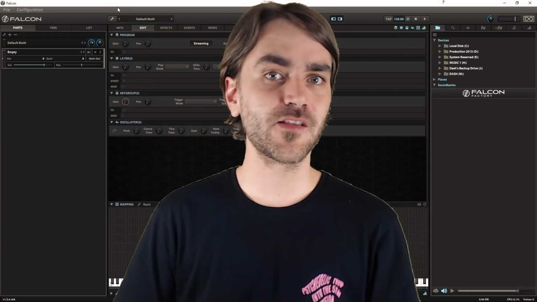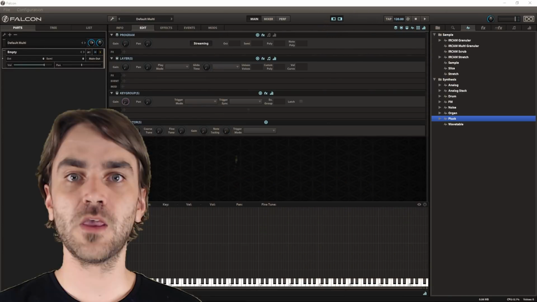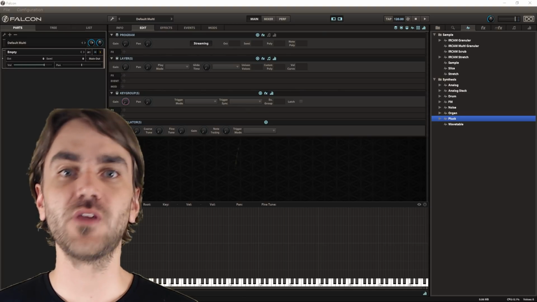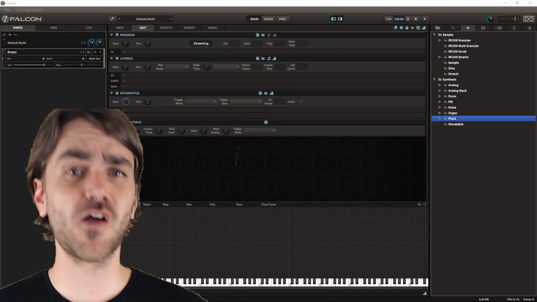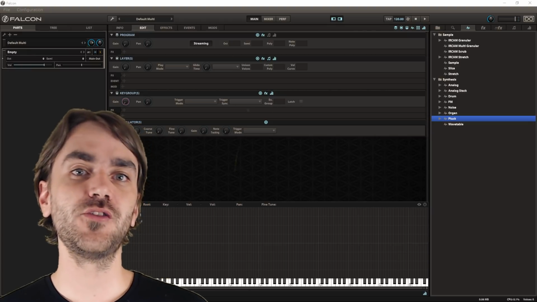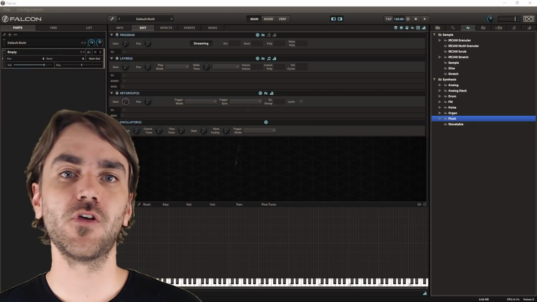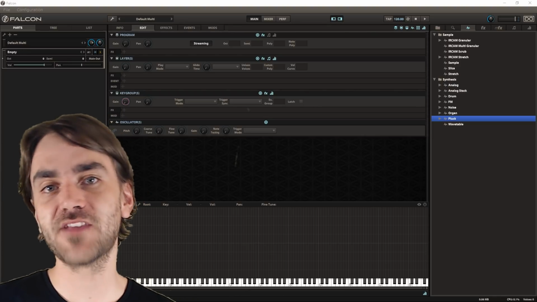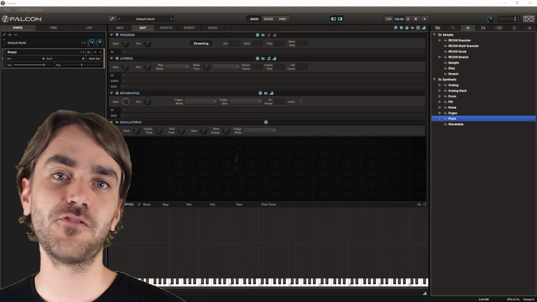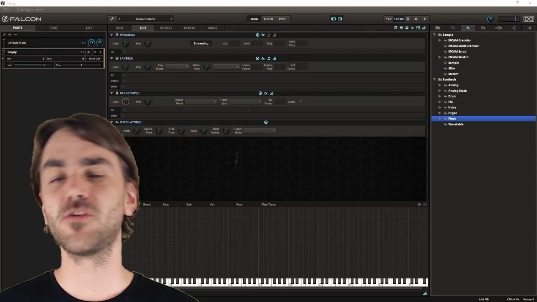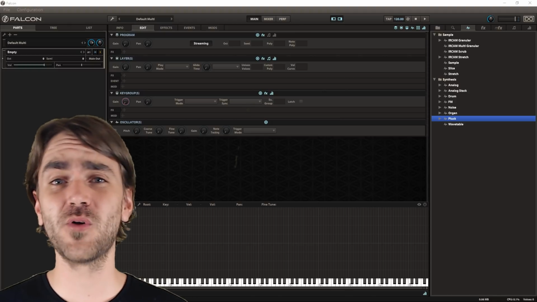So let's have a look at some of the oscillators that are built into Falcon. You'll notice along the bottom here, you've got the mapping section. What that allows you to do is to drag any sort of sample or granular sample engine or oscillator onto specific key groups. So you're able to trigger, for example, sub-oscillators with your left hand on the keyboard, and a different set of oscillators or different samples with different key groups, like on the right hand with a different keyboard or anything like that.